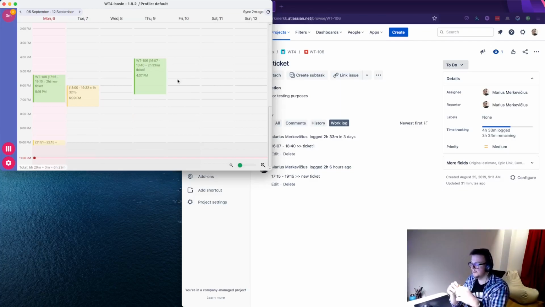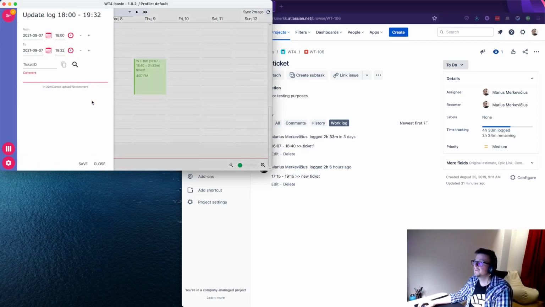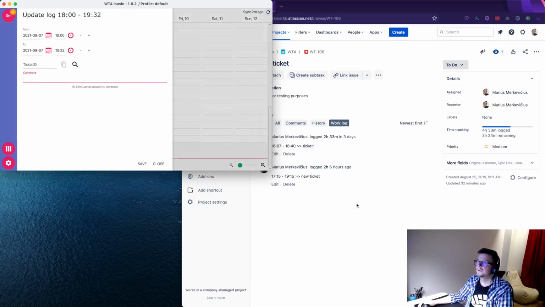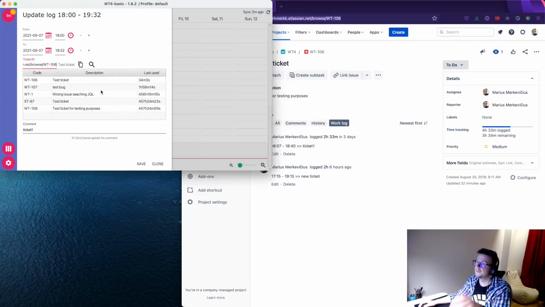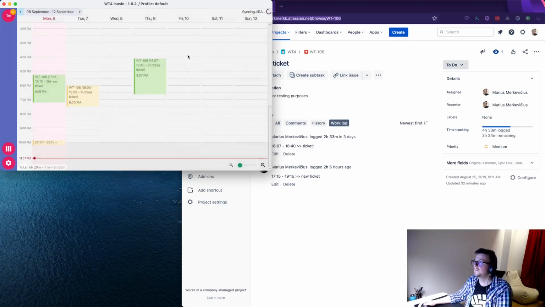And probably the second most important part, whenever you're logging new work logs, is finding the right ticket to log to. The fastest way to log your work into a specific ticket, ticket one, for instance, is to paste the link in here and it will bind it. This is a small hint that it has found the ticket, and it will synchronize properly to that work log.